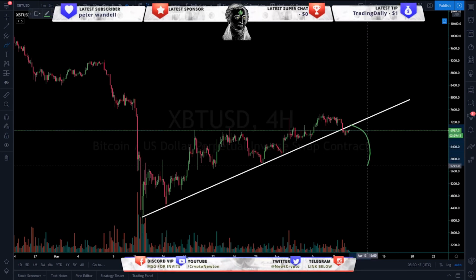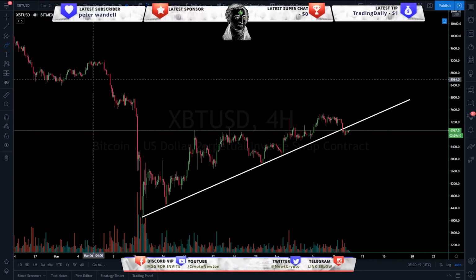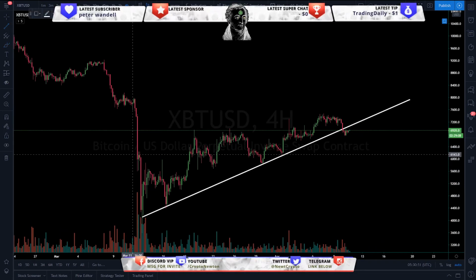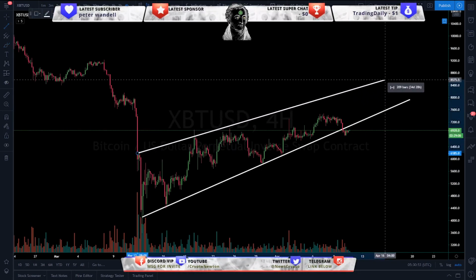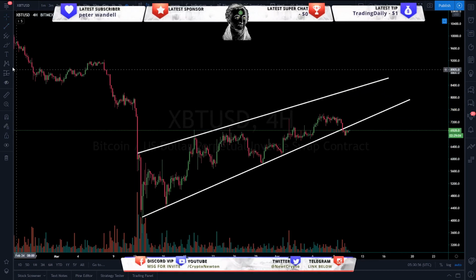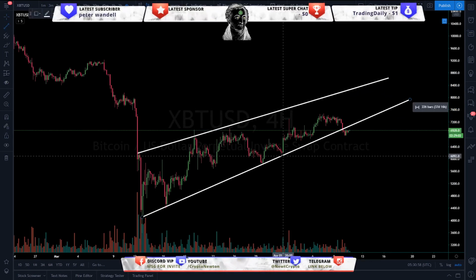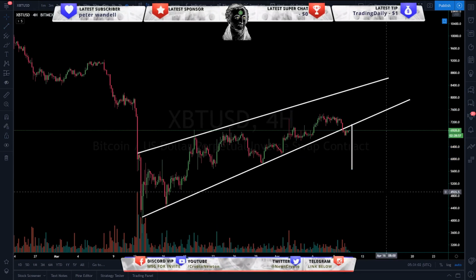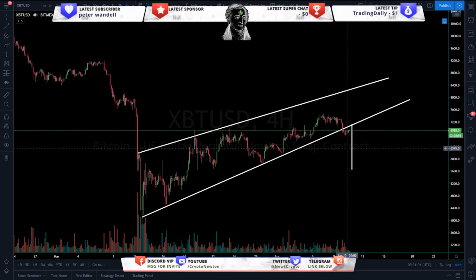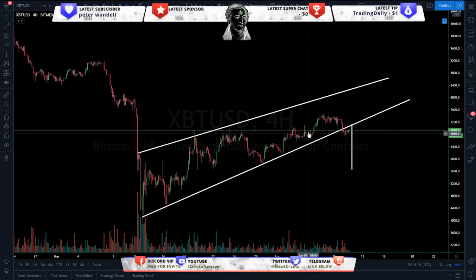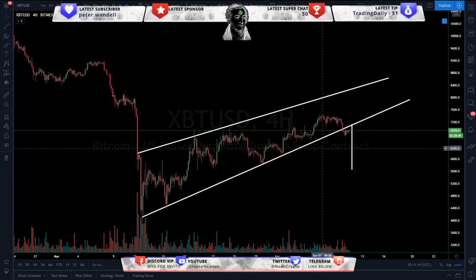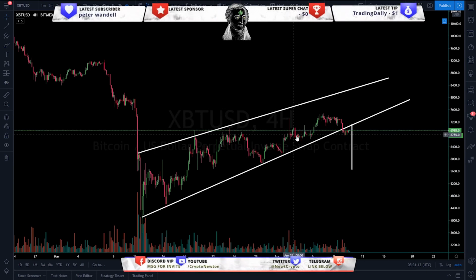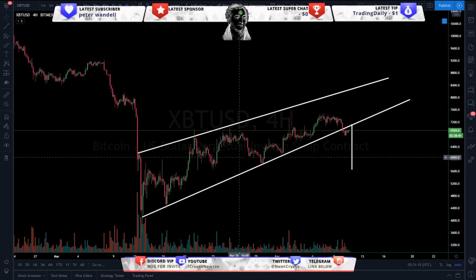Now this could trigger a way bigger move to the downside, because it is a rising channel. A rising channel typically breaks to the downside. Or it could be a rising wedge. So that's just up to you guys to decide. But this could actually take us all the way down to 5,600. Now, could this be a fake out because it's a weekend? Well, that's very possible, but we're not doing a technical analysis on Bitcoin. The point is, this is a rising wedge and a rising channel. This is what typically happens.